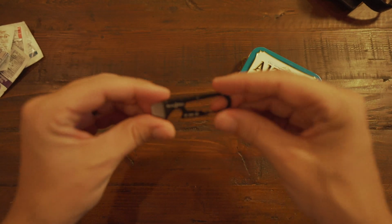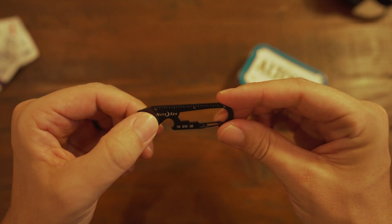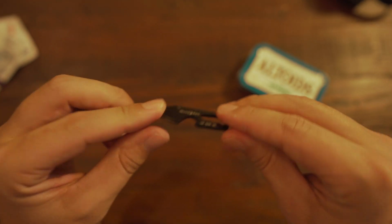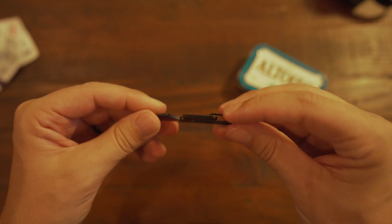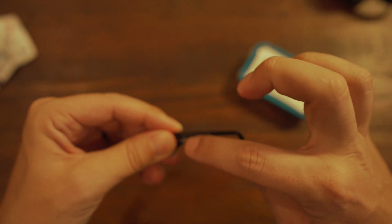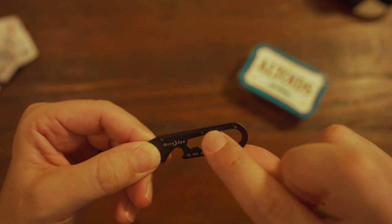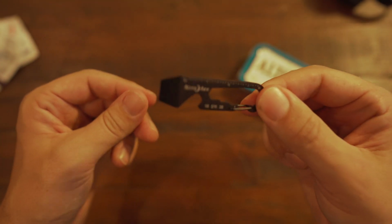So our favorite item in this entire kit is going to be this trusty little Night Eyes brand tool. So you have the flathead part that we use on the camera probably every time we take it out. It has a little sharp edge to it. You also have the wrench section in the center, a D-ring clip, but probably the best part is that little wrench. If you look at it carefully, you have different screw sizes that you can fit it into to break anything loose. And the best and most important part is your bottle opener. And then for good measure, you can also measure small things. Not too bad, a couple bucks, and it's all in the store below.